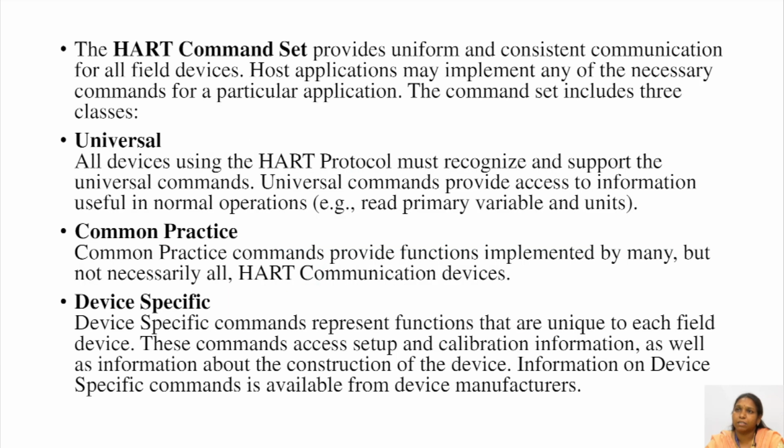The HART command set provides uniform and consistent communication for all field devices. Host applications may implement any of the necessary commands for the particular application. The command set includes three classes. The main three classes are universal, common practice, device specific. For universal commands, all devices using the HART protocol must recognize and support them. Universal commands provide access to information useful in normal operation, for example, reading the primary variables and units.